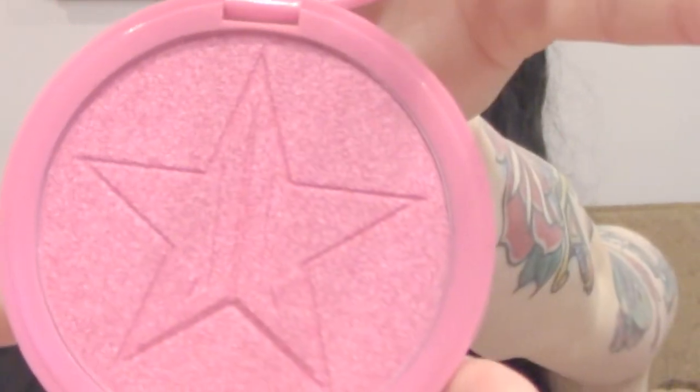Now we're both going to open the one deluxe Valentine's Day box, so let's see what we got. Same thing — we got the tissue paper, the pink. You can see you got some different items in there. As per usual with the other boxes, we got the Jeffree Star popsocket, same one as in the premium boxes. Look at the skin frost we have today — that is in Regina George. I have not seen this in person yet. It's very, very pink, and a lot of people say you can use it as a blush. Oh my gosh — that is pink. It almost blends in with the packaging, it's so pink.